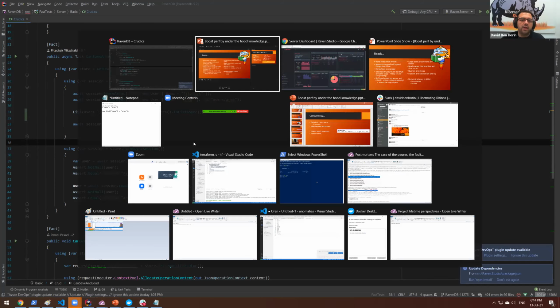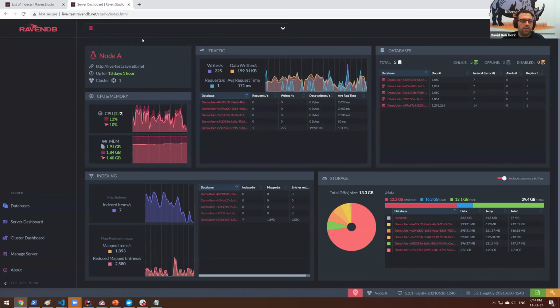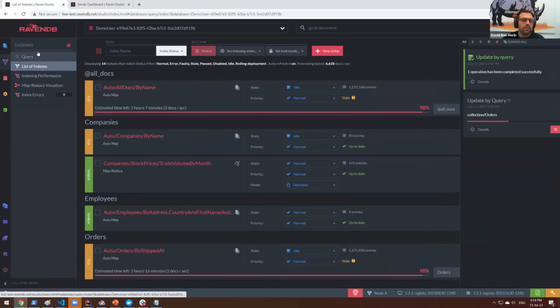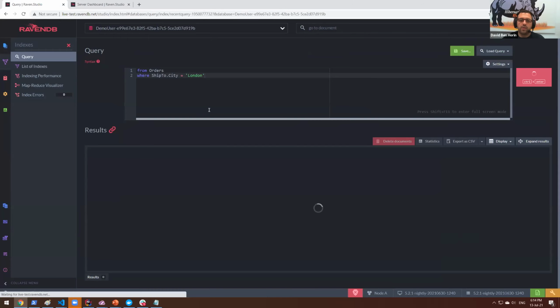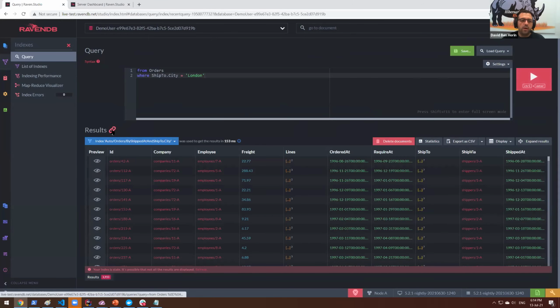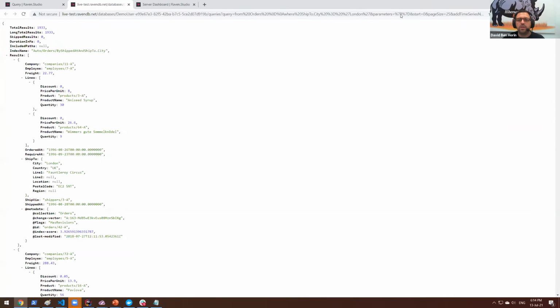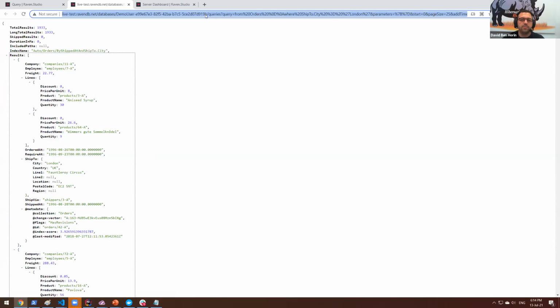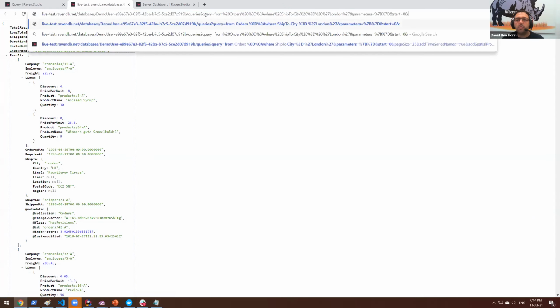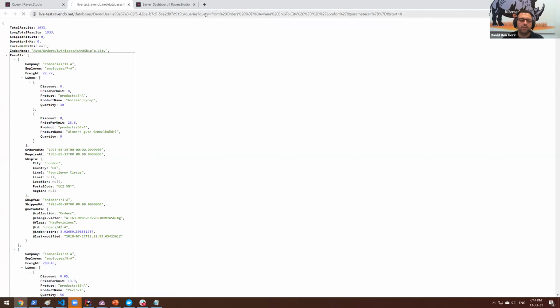However, let's try to kill this system. And in this case, you can see that there are 2,000 results here. And let's remove the page size, so it will give me everything.